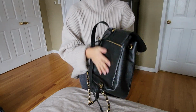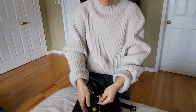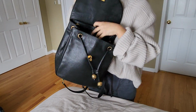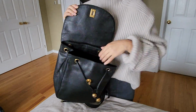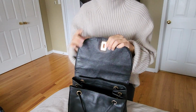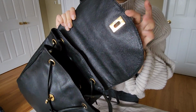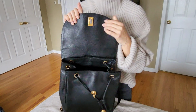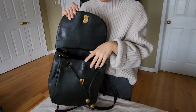It has a really nice back pocket. The interior is lined with lambskin, so it's beautiful, and the mechanism to close and secure the bag is quite straightforward. I personally think it's a very nice, very beautiful purchase. The interesting thing is the font on the stamp is different from most of the Chanel fonts you would see. That initially got me a bit concerned, but I looked into other bags of the same model, and the stamping and everything does align.